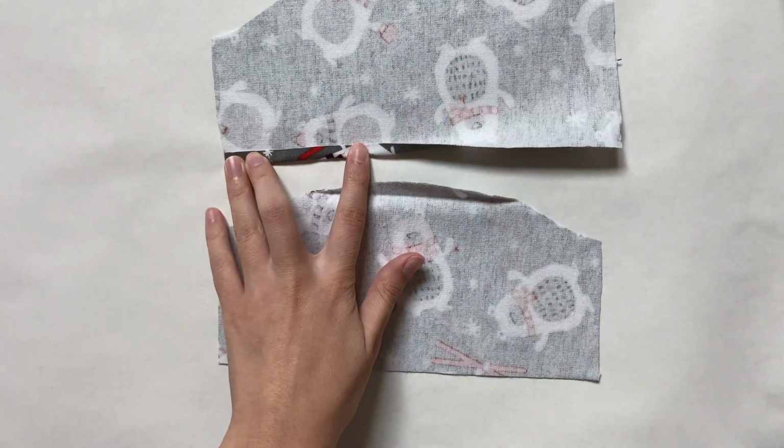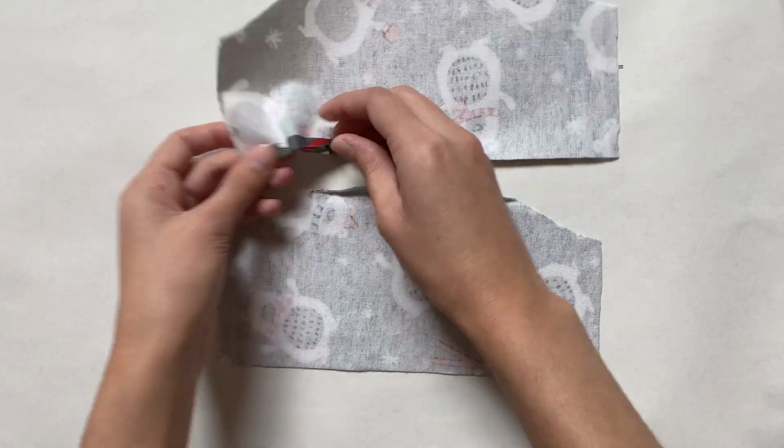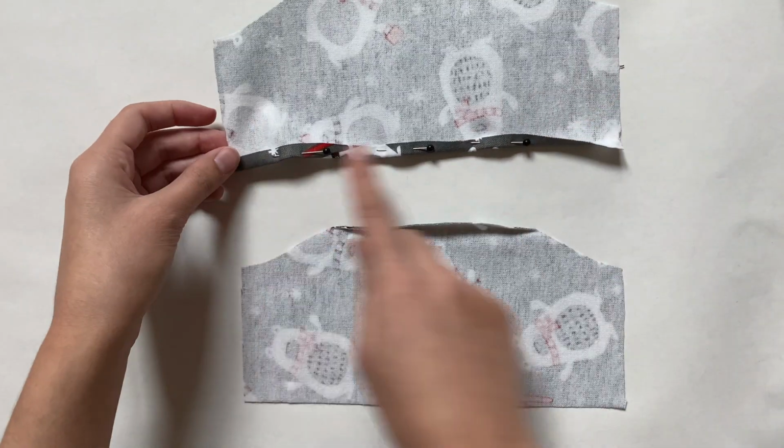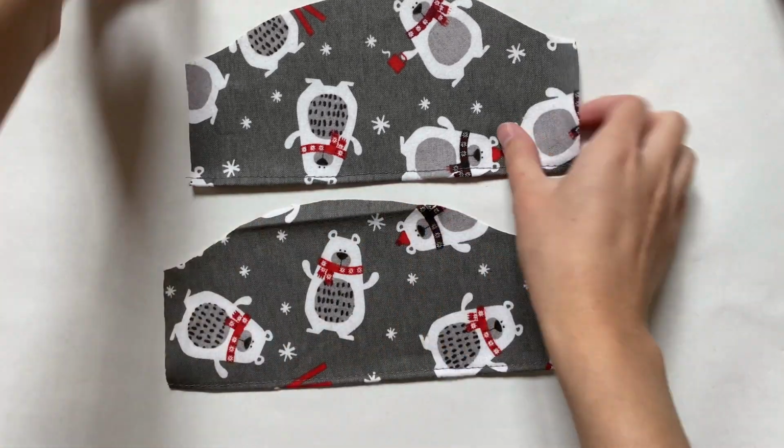And of course, before sewing these on, I'm going to hem them. So I'm folding up that bottom edge and pinning it in place. And after sewing that edge over, we can connect it to the main shirt piece.